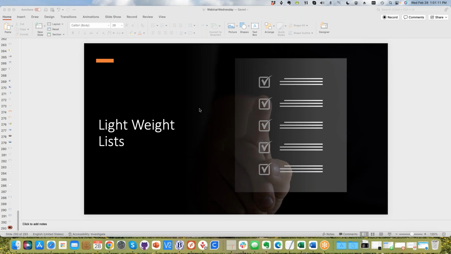This feature came out officially in the stable release that came out in February. So it is in the current stable release. But there are some new features that are available for it, which are available in the nightly release. So we're going to start off with a basic functionality of lightweight lists, and then I'm going to show you some of the more advanced features. But we're also here, of course, to answer questions. So if you do have questions, go ahead and type them into the questions box or the chat window of the GoToWebinar control panel. All right, so let's get started. Not a lot of PowerPoint slides today, just mostly demos.